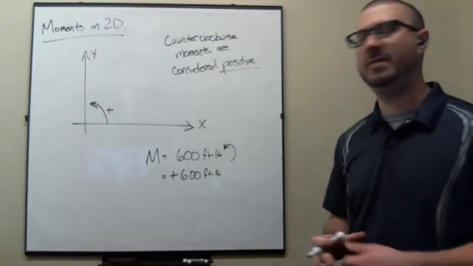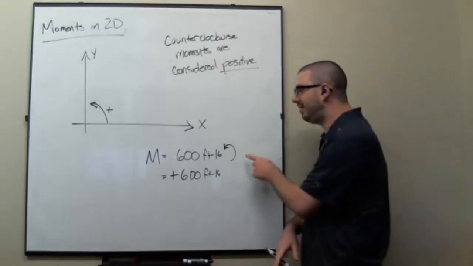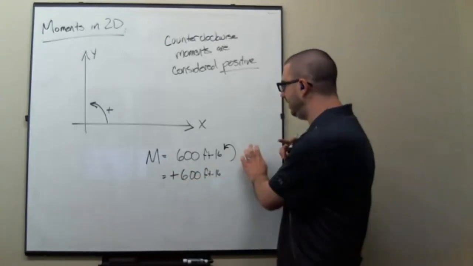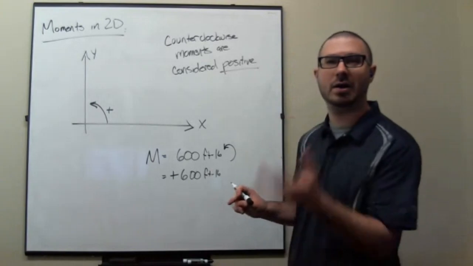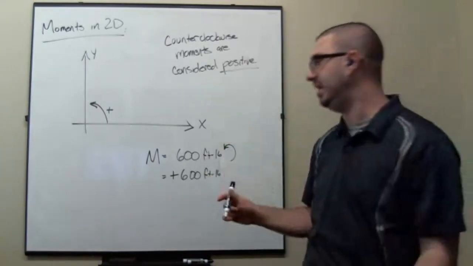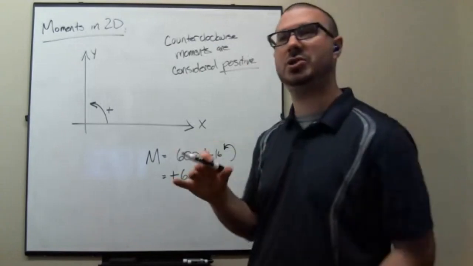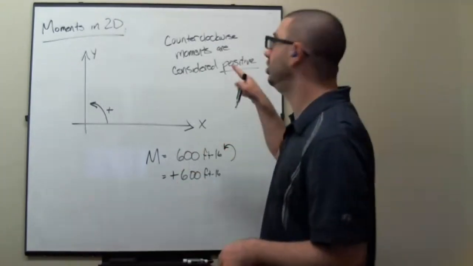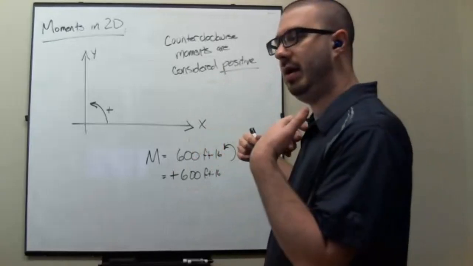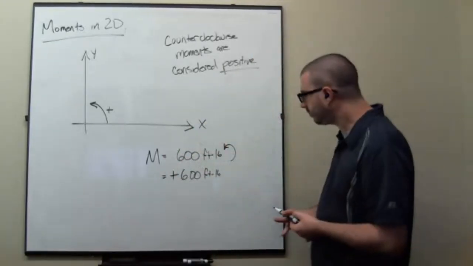Later on, when you all take me for structural analysis, you civil engineering students, a lot of times I dispense with the positives and negatives, and I just write the direction, either counterclockwise or clockwise, because I think sometimes when the problems get a little bit more intense, it's easier to track. But for now, we're going to make sure that we tie the direction to the positive and negative, to the signs.